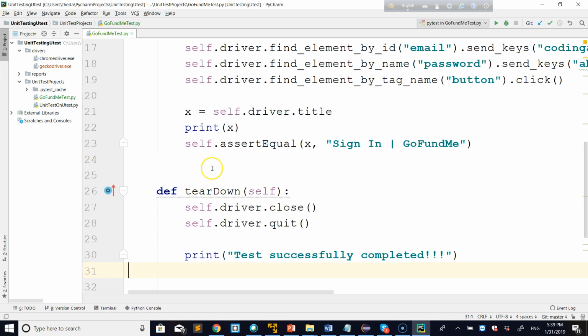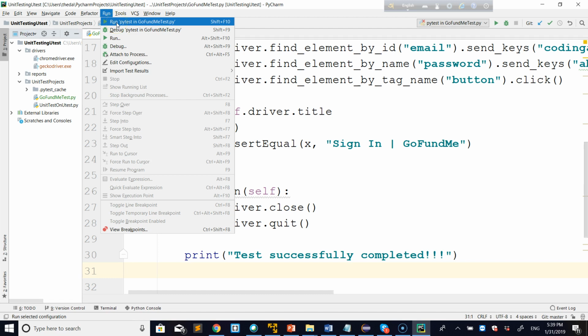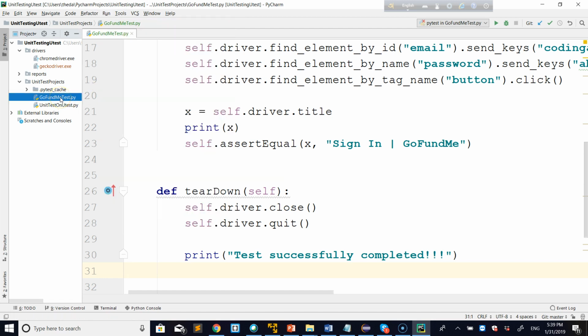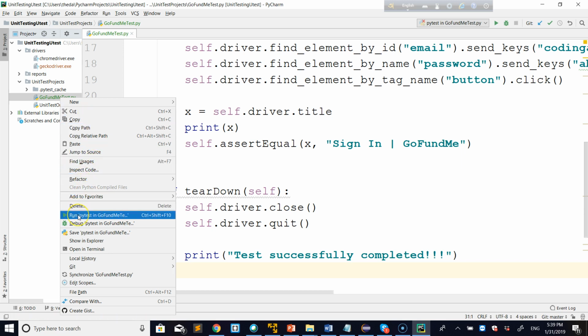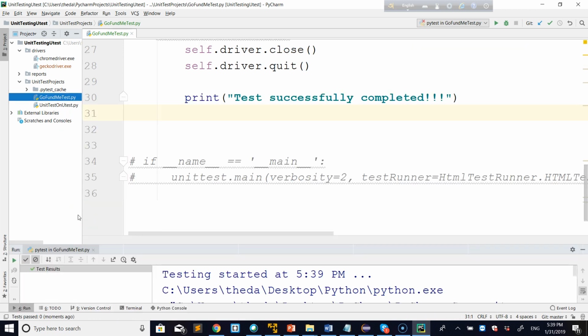Okay, and let's run the project from here. We can run it from here, or we can run it from here. We just right button click, and we can run it. The test is running. It's showing the test result here, but we didn't see it run.